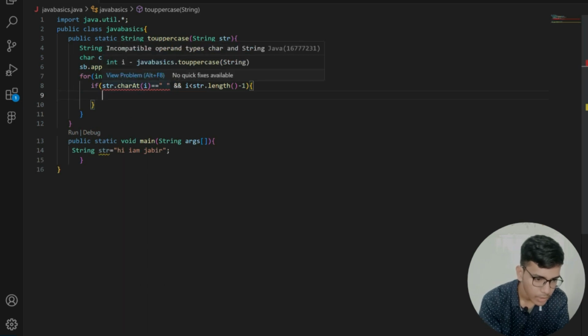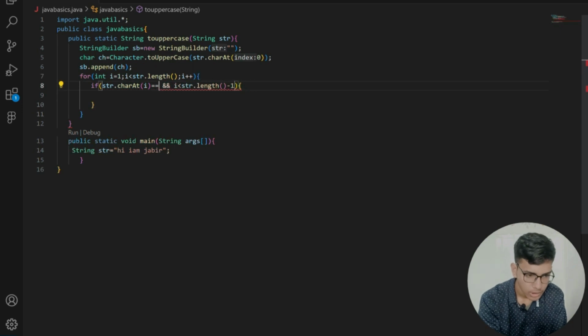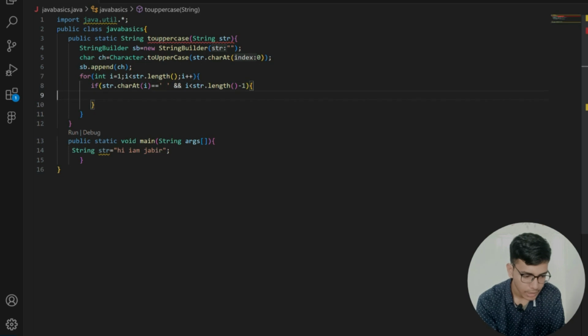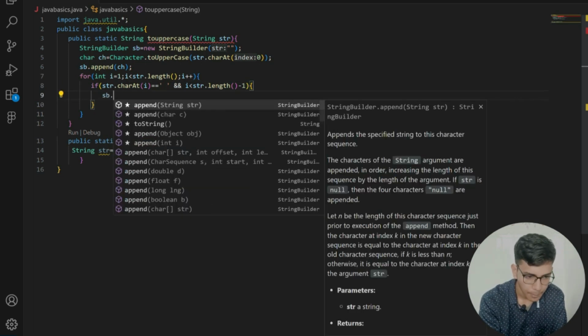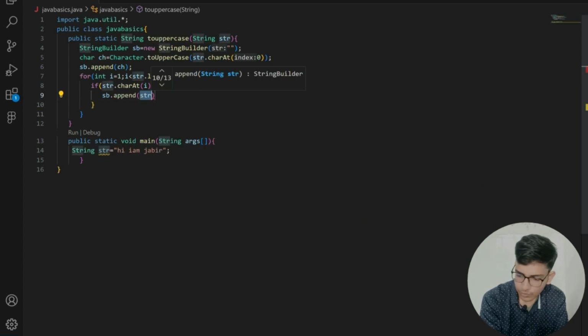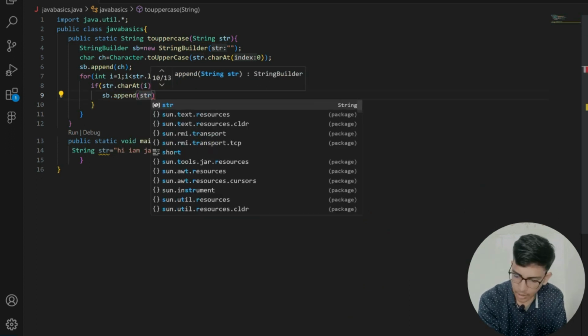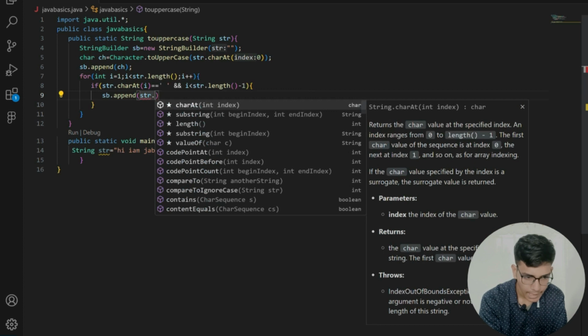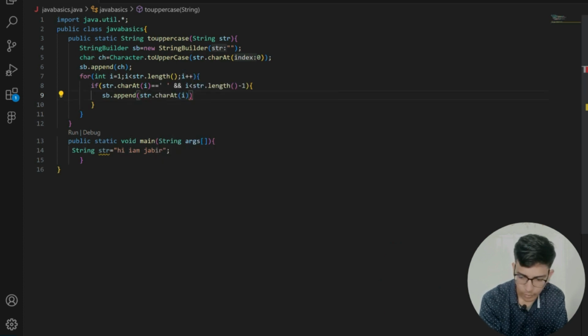Now here in the if statement, this is showing me an error, okay, we have to give single quotations, right? So single quotations, yeah. Now in the if statement, I'm adding sb.append(str.charAt(i)), right?